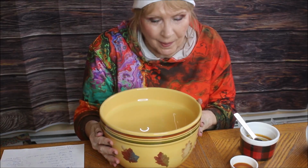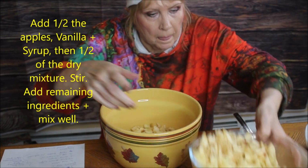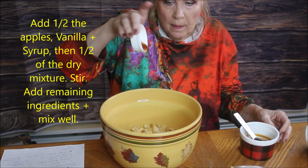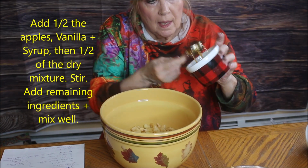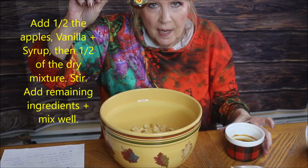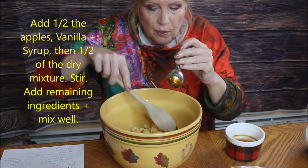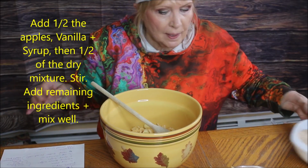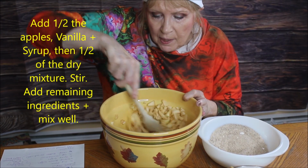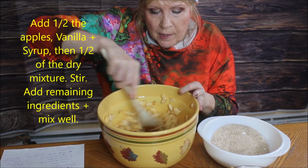So now we're going to take our big bowl here. Love this autumn leaf bowl. I forget where I got it. I'm going to put half of the apples in. We're going to add some of our vanilla. This is half to a teaspoon of vanilla. And remember that stuff we made with the apple cider? That's what this is. It's a very reduced apple cider syrup. I actually overcooked mine a little bit, but it smells so good. It is a reduced apple cider, and it makes a really nice ingredient. So what I'm going to do is stir the vanilla and the reduced apple cider into those apples.